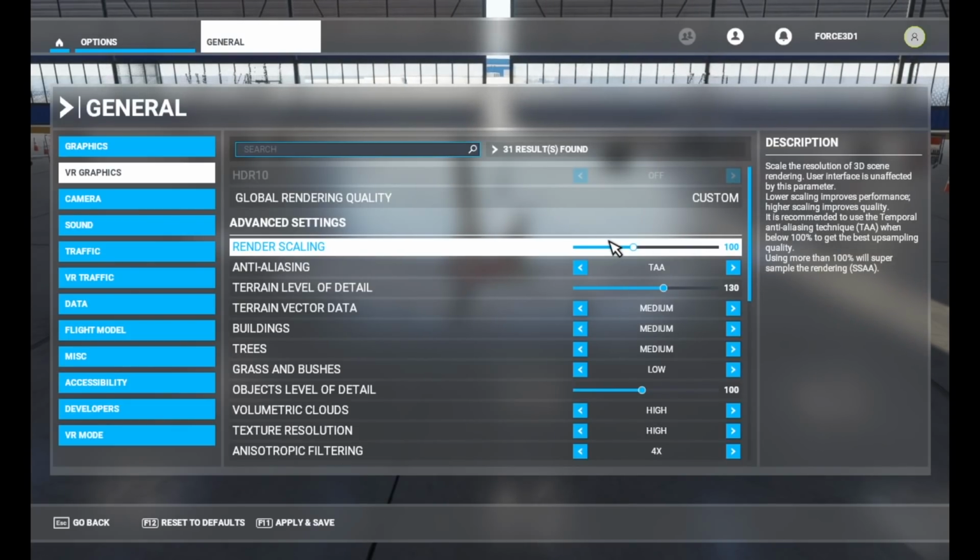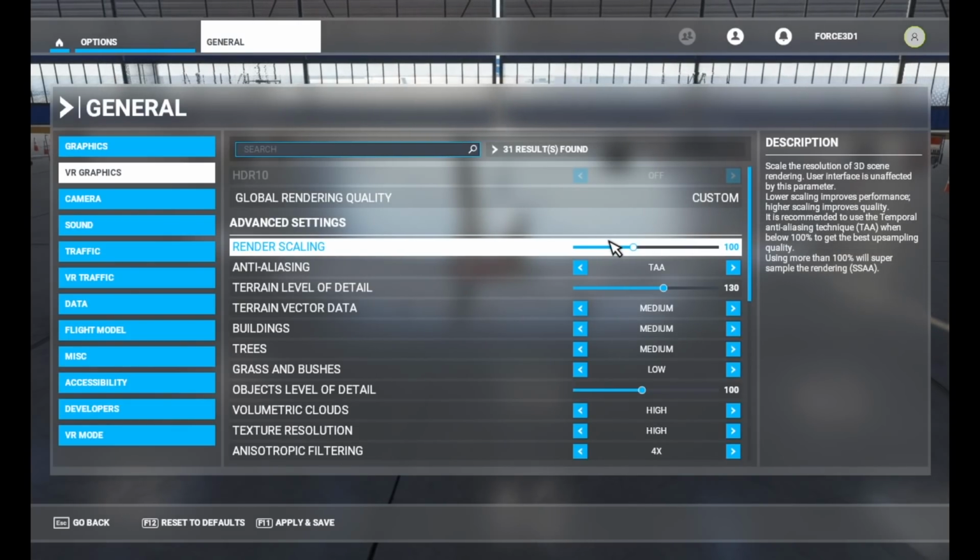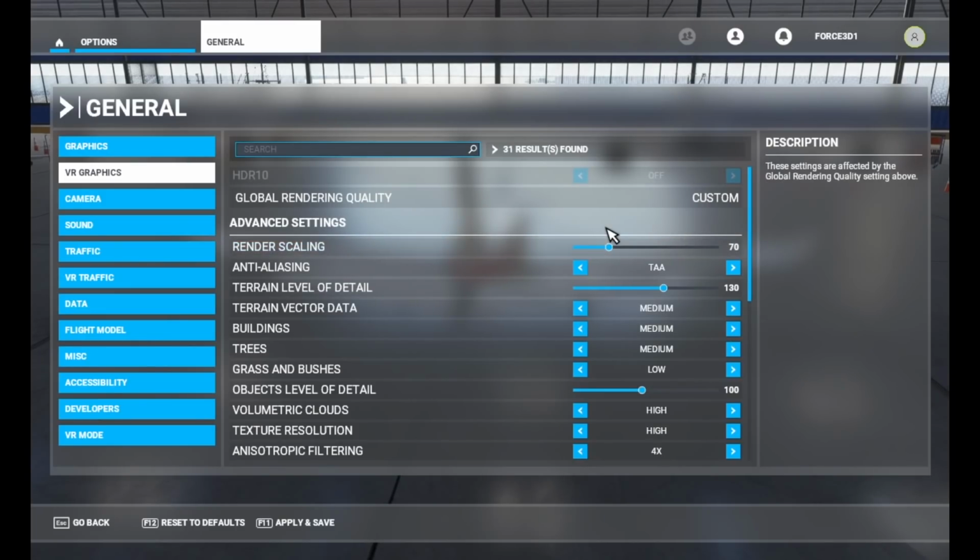But if you're using the Reverb G2, guys, you're not going to be able to run this at 100% render scaling. Not even with the latest graphics cards. I'm sorry, I know it's bad news, but I've got to tell you now, so you don't have to waste your time thinking, why am I getting 15 frames per second? The best you're going to get, probably, depending on your system, is either 80 or 70%.